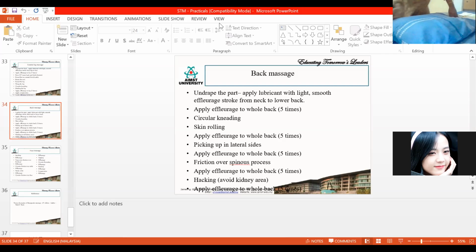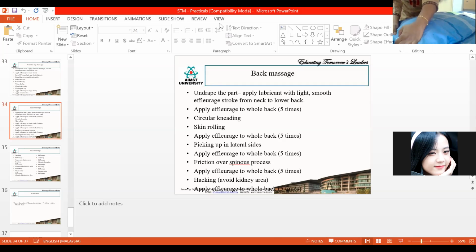So from down, you will be coming up till C6 spinous process. Then after that, you can either go for effleurage, or else you can come to the transverse friction. So from C6 spinous process, you come laterally and come little bit down. If you palpate, you can palpate the transverse process of C6. So in that transverse process, you can either go for transverse friction, either this way or perpendicular.